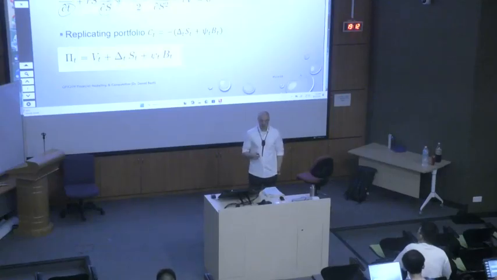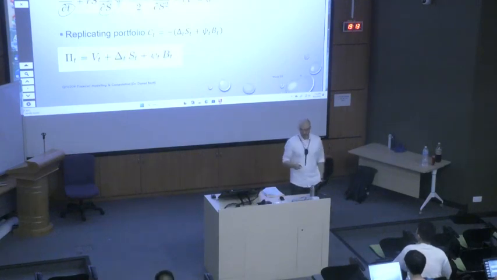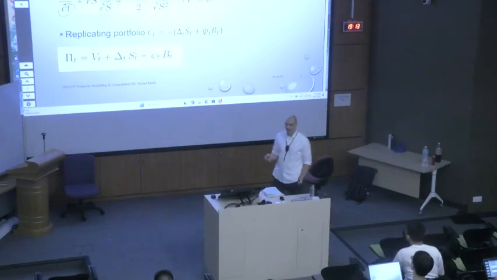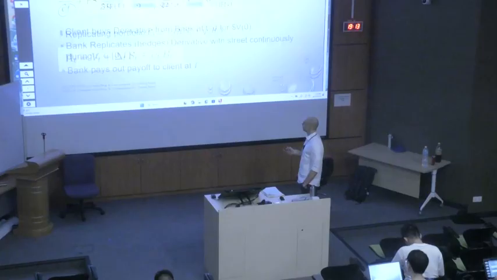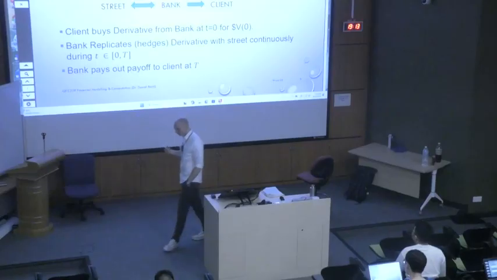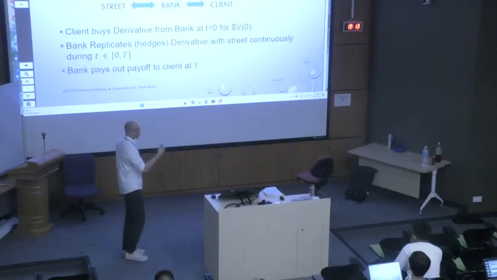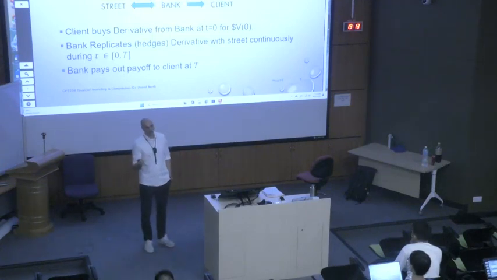Now, in order to give you a bit of intuition where all of what I'm talking about today is placed in practice, I'm going to steal a slide from Semi, where he gives you a bit of intuition. So typically, how this works is as follows. You have three components in the market: a bank, the real world, where the prices are evolving, and a client. And the client could be a person or an investment bank.